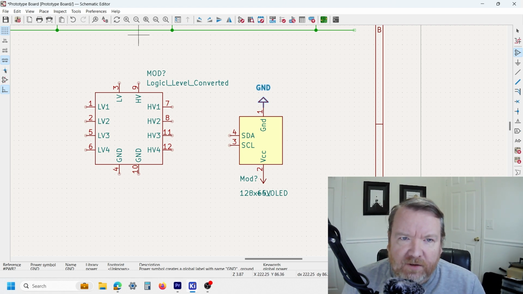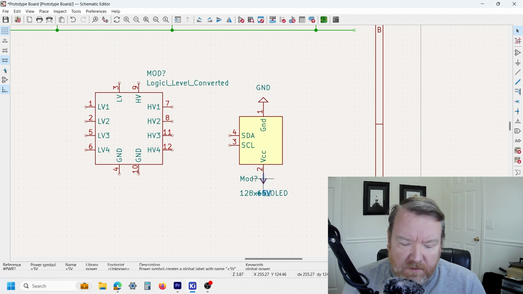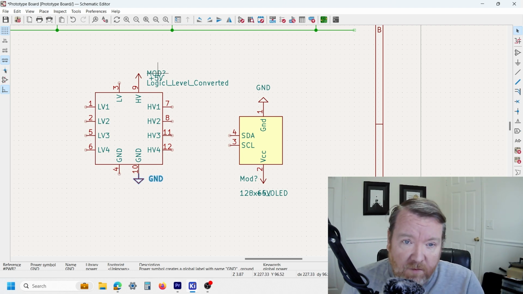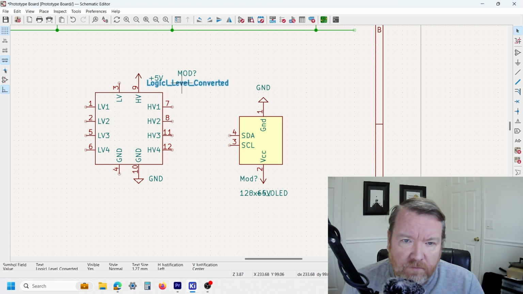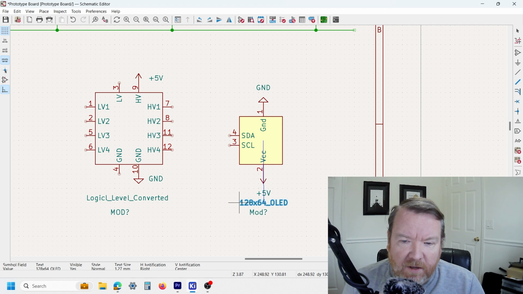Now I need to adapt this to go to 3.3. So what we can do is power the right hand side of this logic level converter with 5 volts. I'm just getting this out so you can actually see a bit clearer.